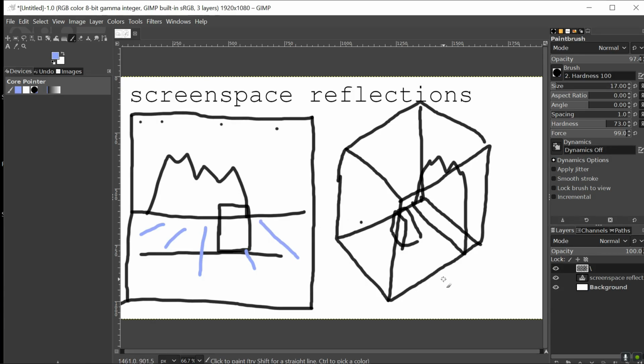And to do the reflections, the basic concept is, if this is the ground, and here's the mountain, and here's our camera, if this ground is shiny, this would be a reflection of the mountain. Things line up because the light bounces off at the angle of what it's hitting. Whatever angle it comes in at is the same angle it's going to come off at.